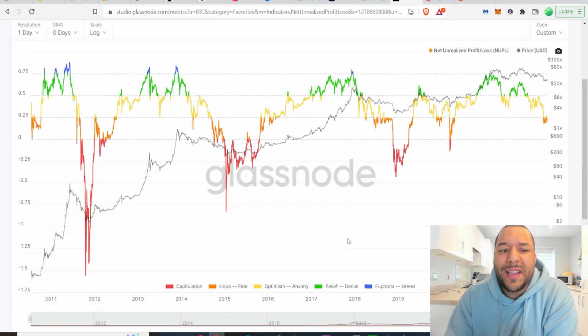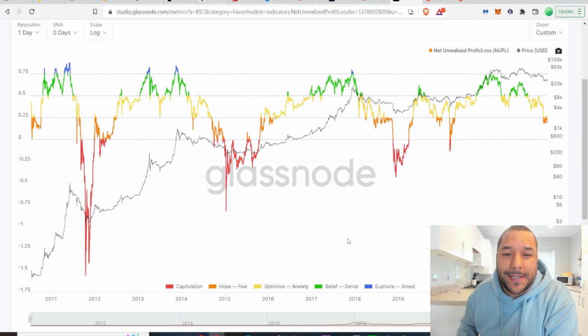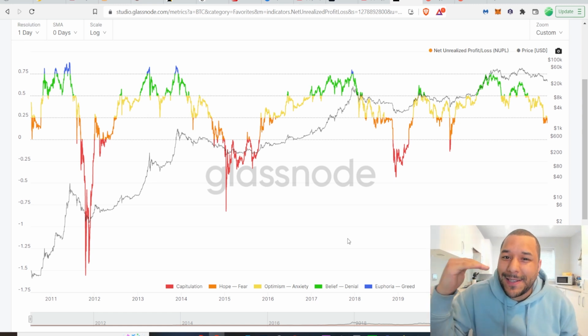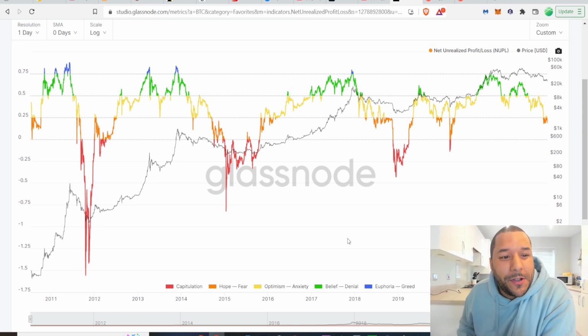So what is unrealized profit or loss? When you invest in a coin, let's say today you're investing in Shiba Inu. Let's say you've invested £100 today in Shiba Inu. A week goes by and now you've got £1,000 in Shiba Inu. That's classed as unrealized profit. Why is this unrealized? Because you haven't actually taken the profit yet. When you sell the whole lot and put it in BUSD, that's now classed as realized profit because it can't go up and down. It's going to remain stable. You've realized your profit.